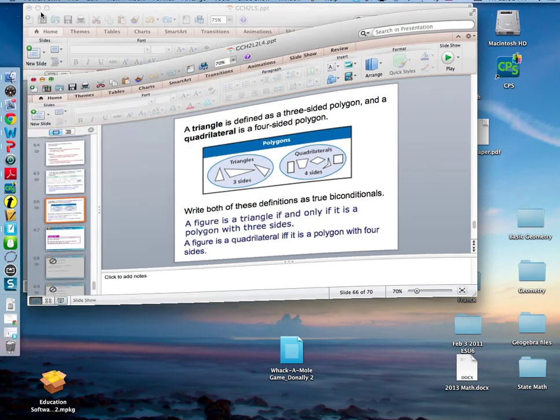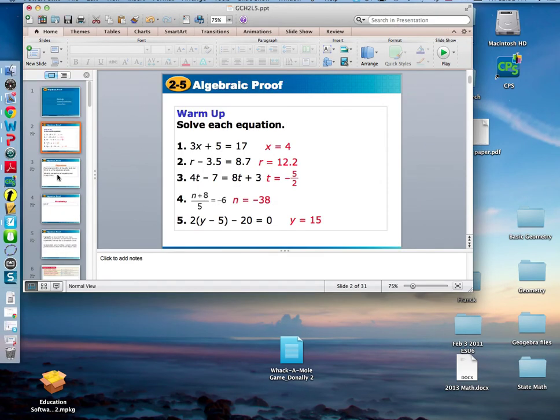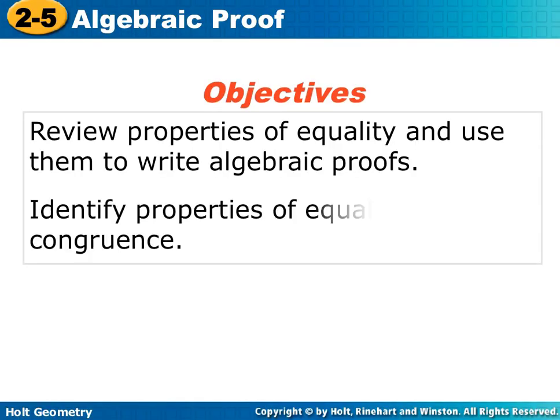Okay, so let's go to our lesson for today. We decided we didn't need to do that bell ringer. We just needed the state one instead. Okay, our main emphasis today is the properties, and the section we're on is 2.5. Some of these properties you have used in algebra, and what we're going to be doing today eventually is I'm going to have you do some of those same kind of solving problems that you did on like that solving worksheet. Show every step. And at every step, tell me what property you're doing. Are you doing the addition property of equality, the subtraction property of equality?